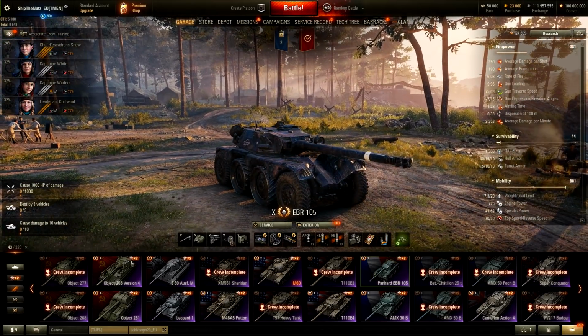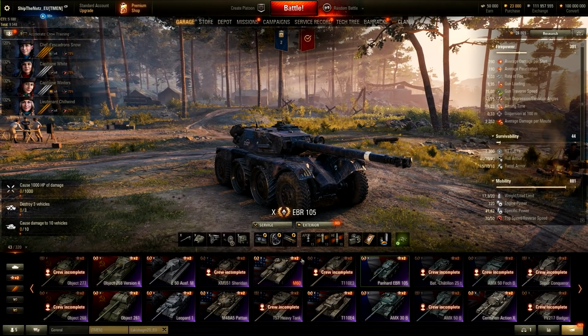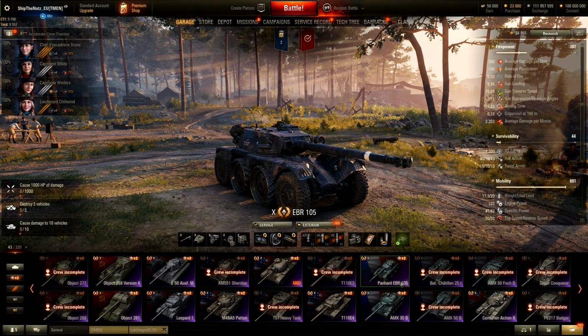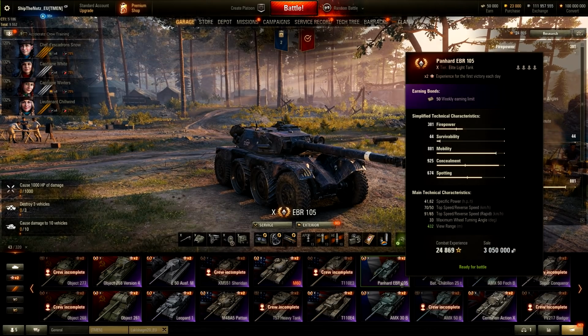As you can see over here in the garage, you can see a little purplish color on the bottom right side. This is something to do with the new bond system. As you can see, earning bonds, ladies and gentlemen. You can earn up to 50 bonds with every single tier 10 vehicle per week.